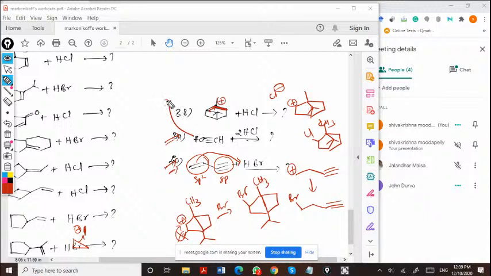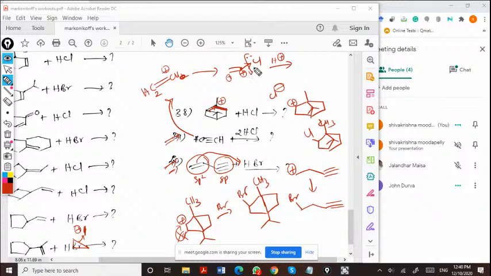Now for this one, once it gets attached with the H plus, it's going to give CH2=CH+. Okay. Sorry. CH2=CH+. Okay. So now if it is attaching with the Cl minus, it's going to give vinyl chloride. So again if it is attached with the H plus, here carbocation, here also carbocation. So this is most stable because of the mesomeric effect.